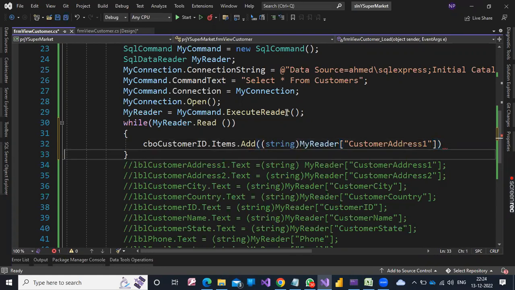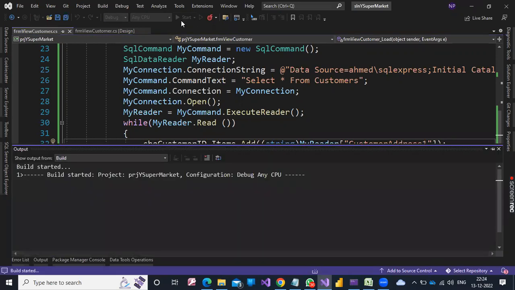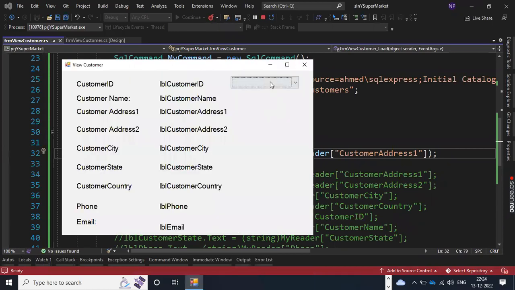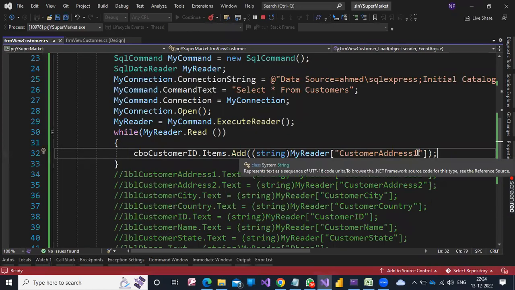So now all the 5 records are going to come here. But we have not yet solved the problem of bringing the first record on the first screen here. But 5 records have come. Sorry, so this should be customer ID, right?